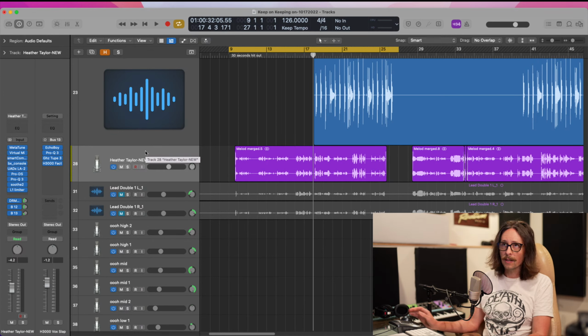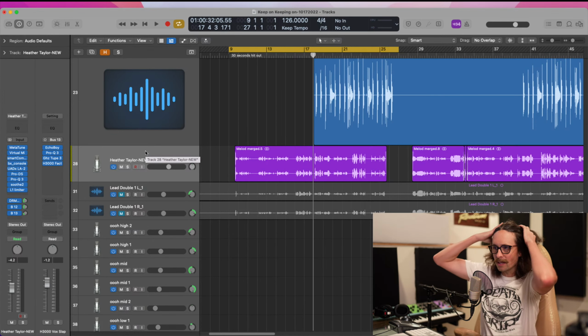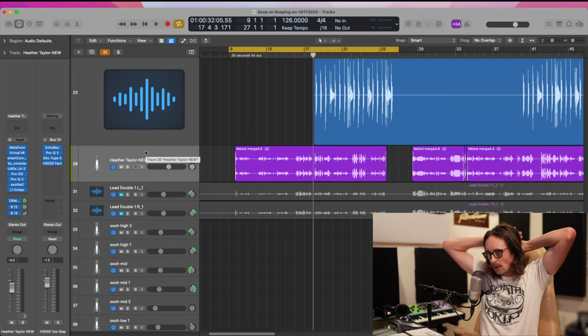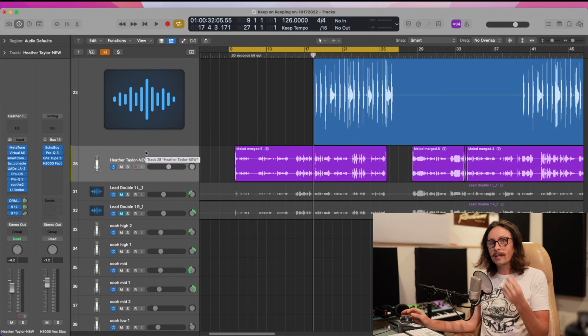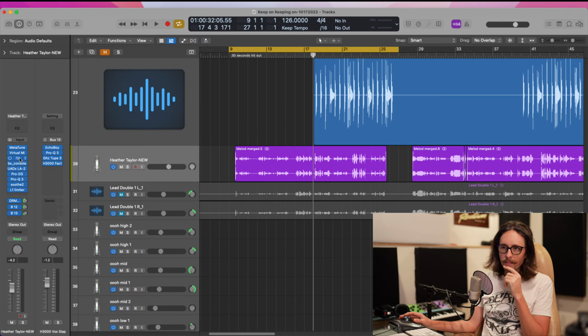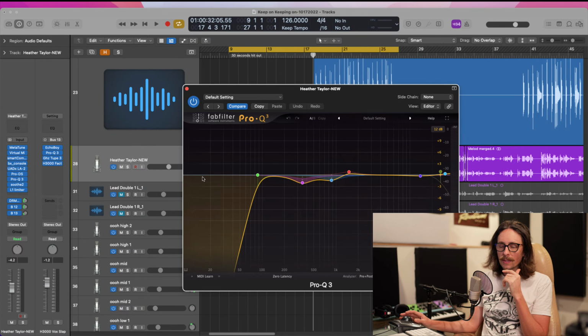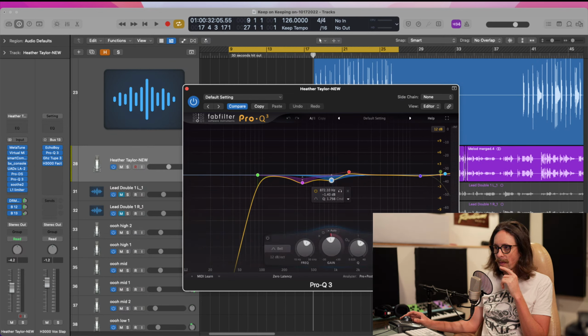Muddy frequencies, they have all these charts online and people on TikTok saying for muddy frequencies, you should look around here and here. Bro, it's different with every vocalist and every note that vocalist sings. That's why a lot of the time I'm using these tools in multiband, right? And even the EQs, like this Pro Q, this is a dynamic EQ. You see, this has dynamic mode on, right? So what that's doing is if too much of 872 hits, it's going to duck it down by almost a dB and a half.